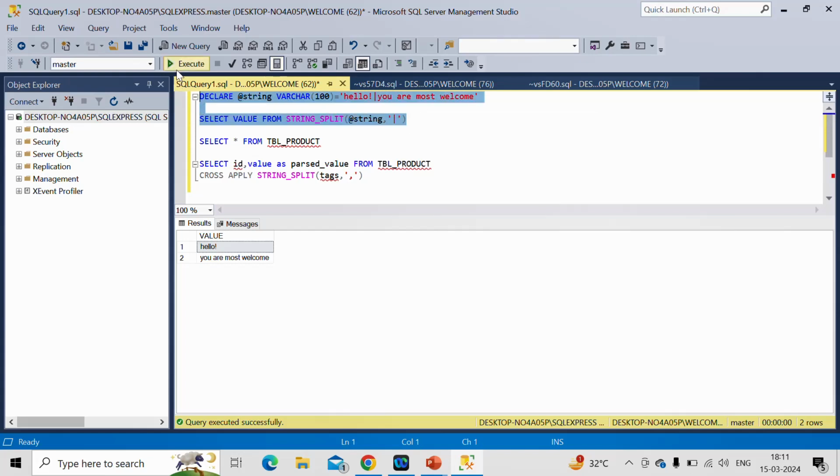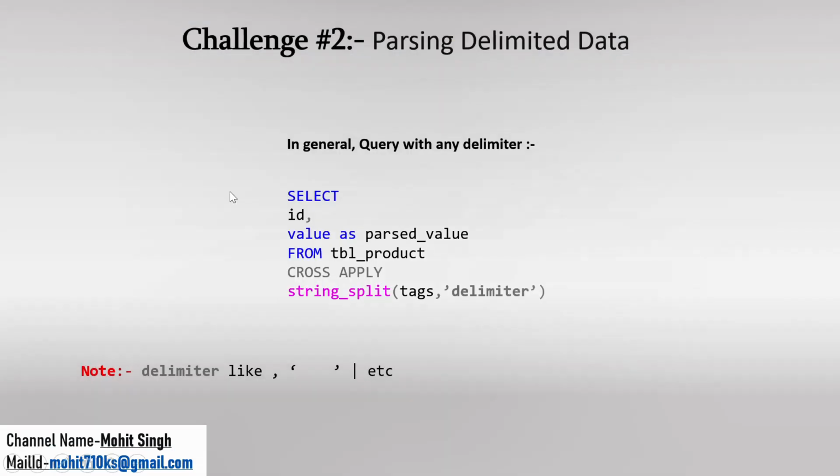Now if you select this one, it will again return same value. So in short, you can replace this with any delimiter and you will get the similar kind of result. Okay, so this is what I have tried to explain here. Like, you can use any delimiter. It could be comma, it could be tab, it could be pipe. So this is how you can parse your delimited data or delimited text.